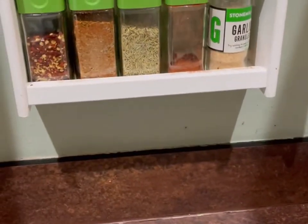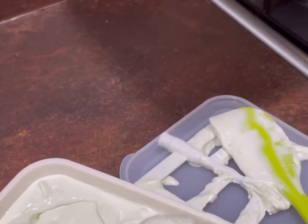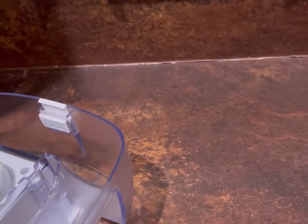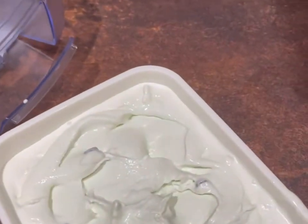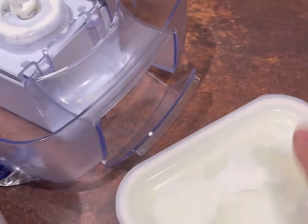So there you go, people. Chocolate chip and mint ice cream. George wants another spoon. There you go, George. Help yourself. Then what I'll do is I'll now just put the lid on this and whack it in the freezer for it to just firm up that little bit more. Oh, not a lot of space in this freezer. Okay, whack it in the freezer. And it will just firm up a little bit more, and job done.